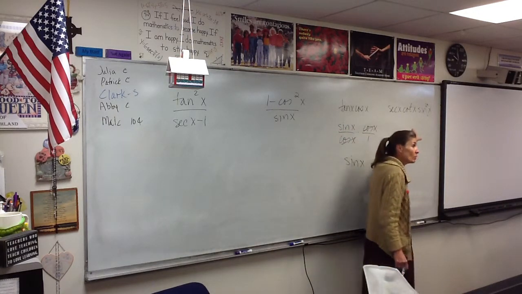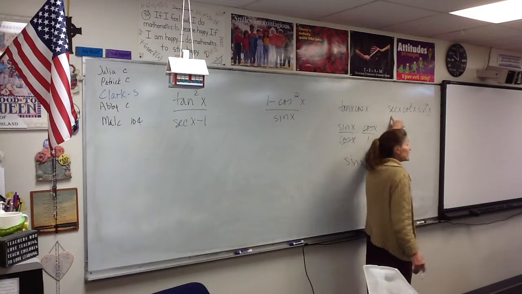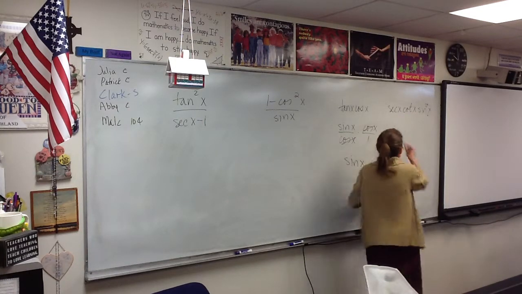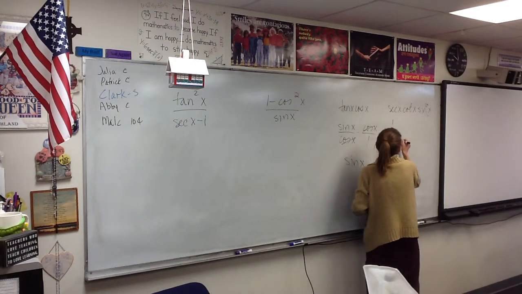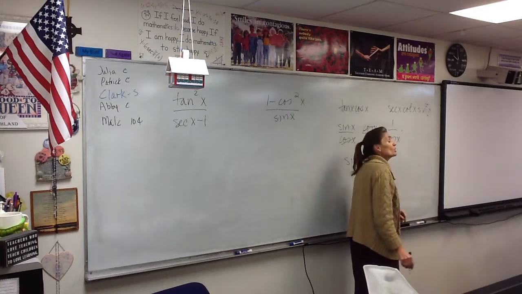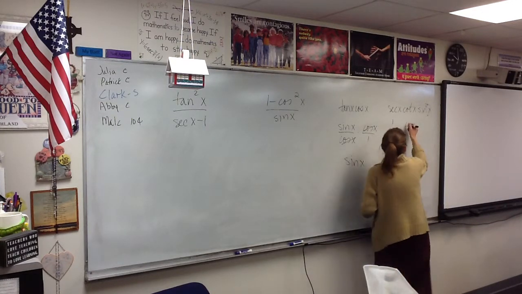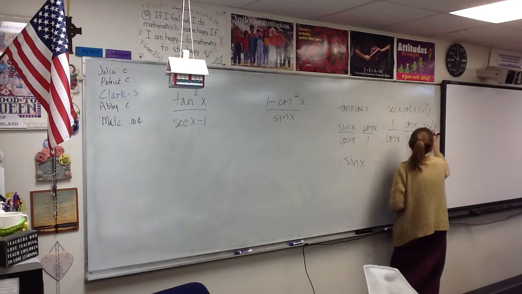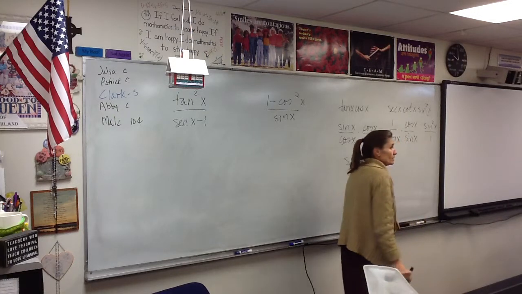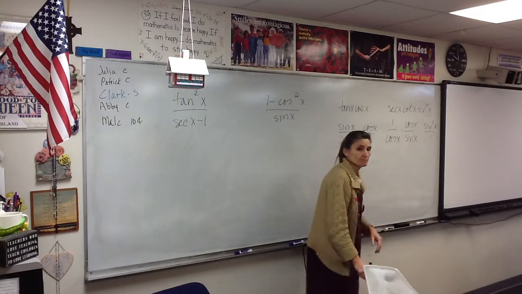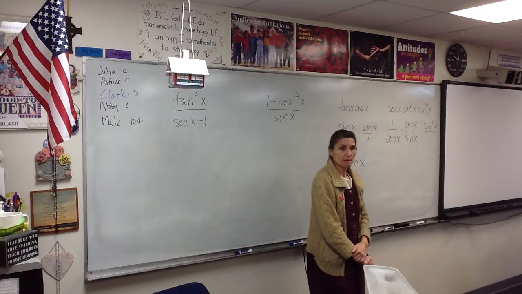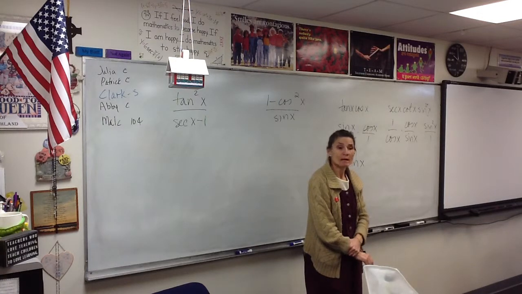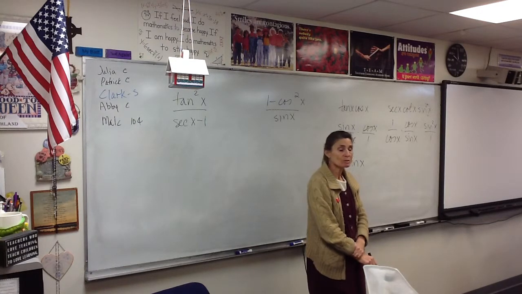This one is equally easy. What is secant? Secant is 1 over cosine. What is cotangent? 1 over tangent, which is cosine over sine. And that's just sine squared over 1. I thought cotangent was also 1 over tangent. It is, but I rewrite it because I'm trying to get everything in sines and cosines.